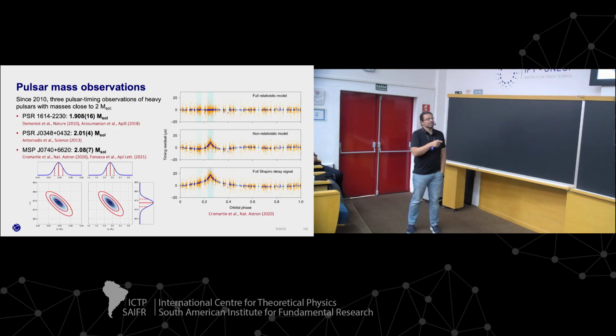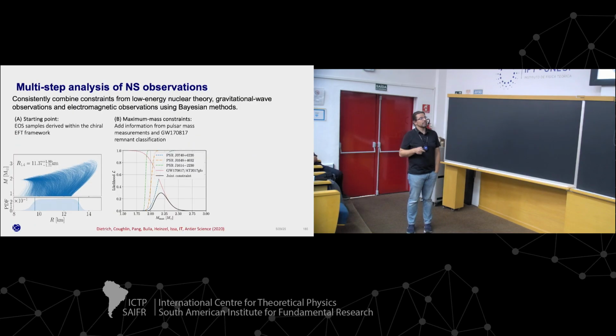So that's really cool. And so with this, you know the maximum mass of a neutron star. And for instance, if you have your models, like these many different models I showed before for the equation of state, you now can formulate a likelihood that includes the information you have from these maximum mass observations.